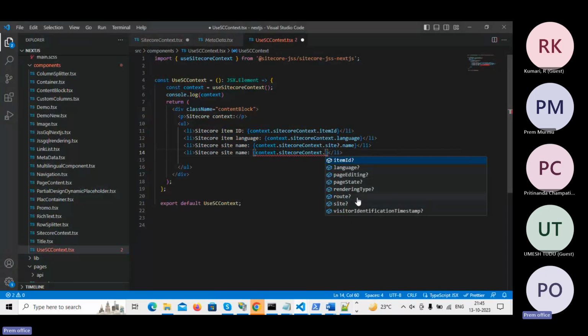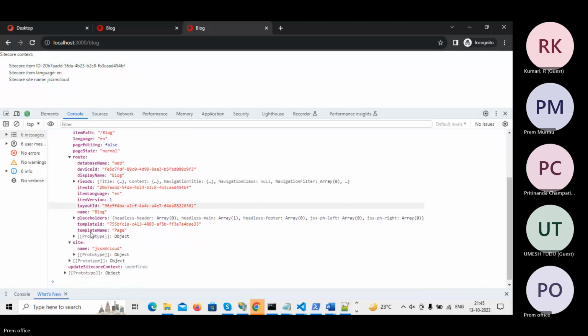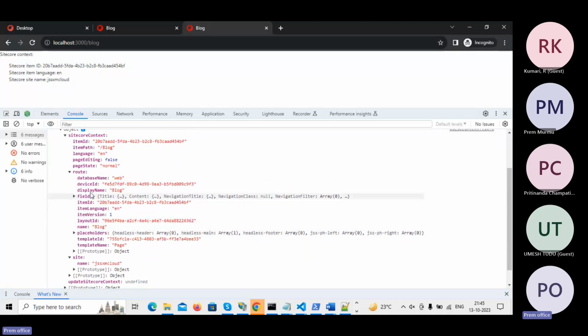For our case, we have to get the page name. To get the path, I can directly use item path. But if I have to get the page name, I have to go to the route, then display name. I can get the display name here, so it would be the page name.